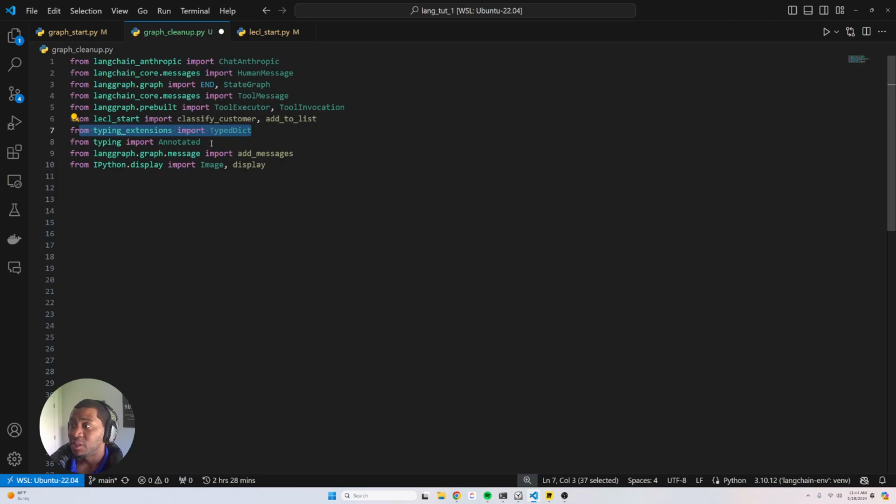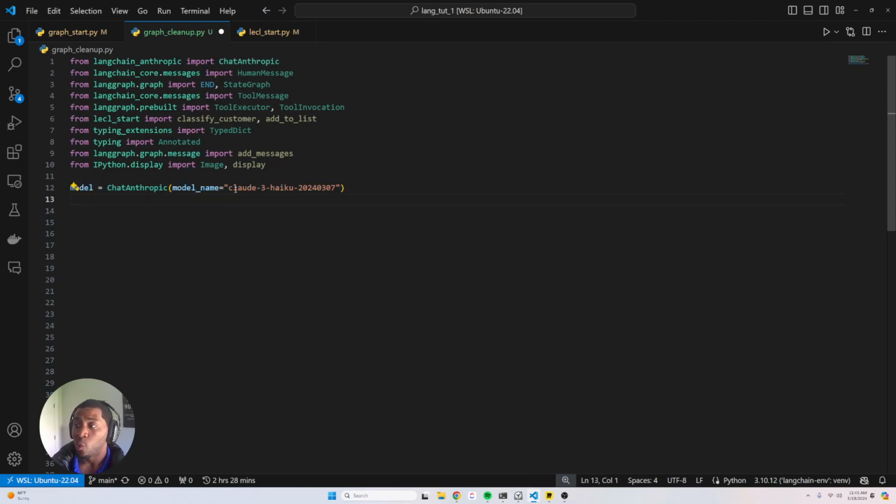Then we're going to need a typed dictionary, typing annotated. We're going to need an add messages function from the graph. All this is going to do is take the current state that we have. Remember the state, I'm happy, I'm sad, 5 minutes, 1 day, it changes. That's the state. So it's going to have this state that we're going to define initially, and we're going to be able to add messages to that state, and those messages are just going to be passed around this particular graph. And last, we're going to have the display here so you can see what this graph looks like visually.